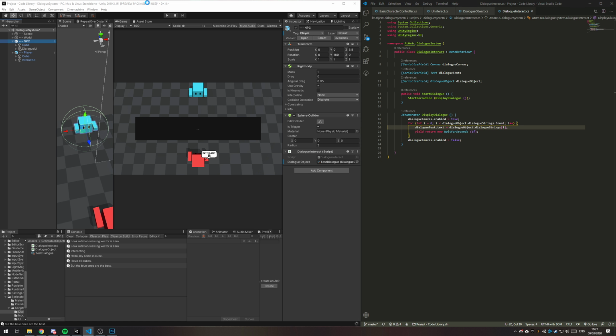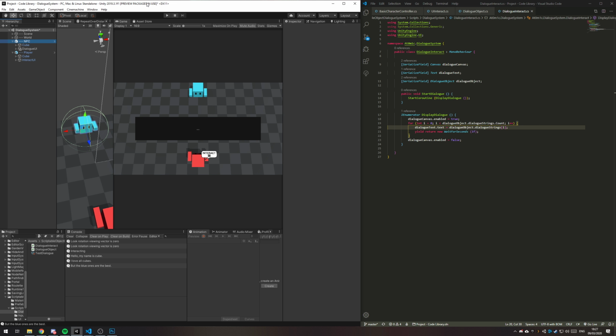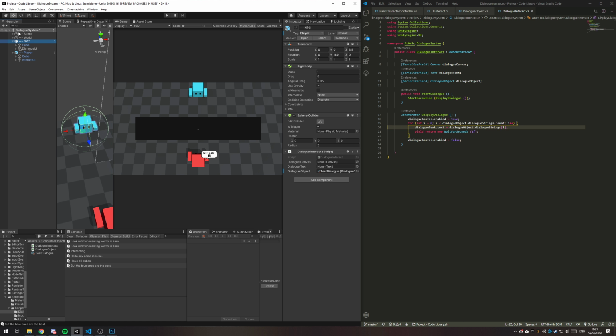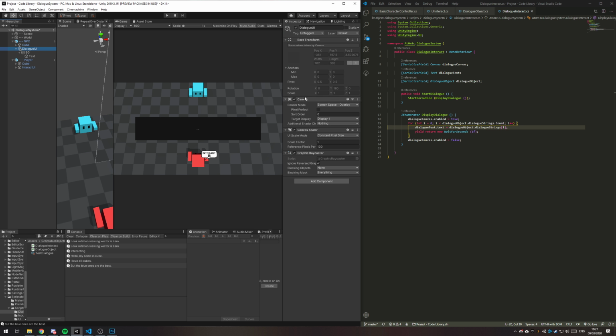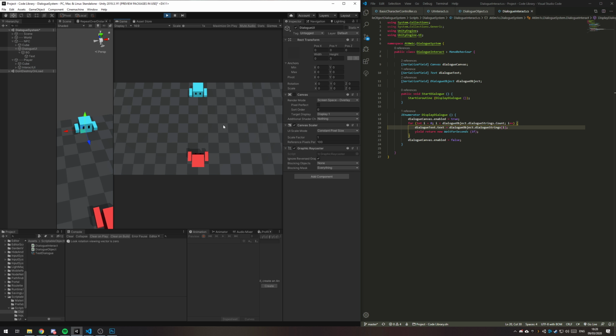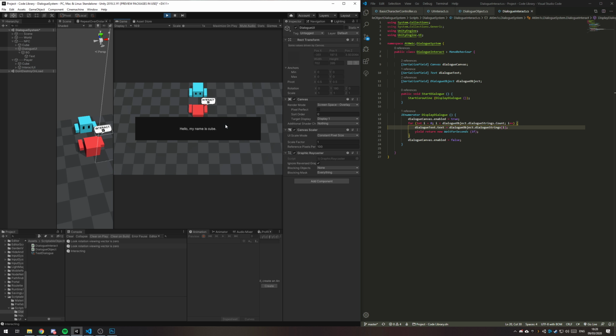So let's just assign the references now, and we're going to put the object in there and the text in there, and also let's just turn this off to begin with. There we go. Okay, some basic dialog over there.